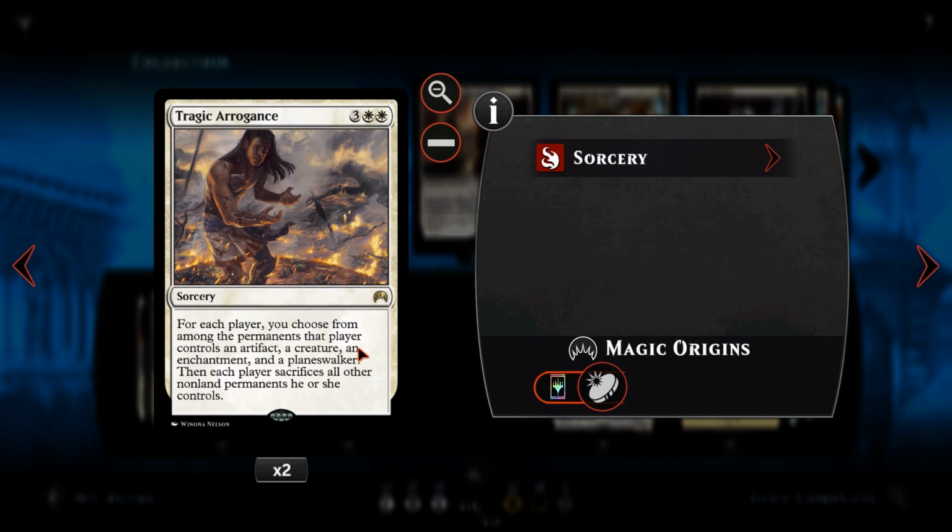Next we have Tragic Arrogance. We're using this over Planar Outburst for several reasons. One, because we don't want to lose our Bloodbriar if we're using it. Check, we can do that. For 3 and 2 white, for each player, you choose from among the permanents that player controls an artifact, a creature, an enchantment, and a planeswalker. And then each player sacrifices the rest, as long as they're non-lands.